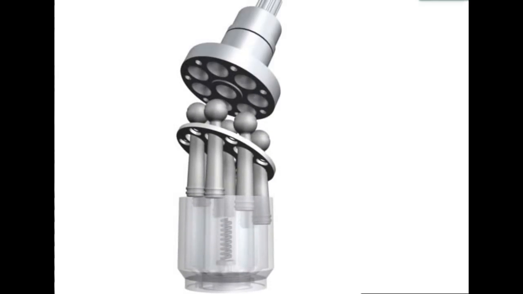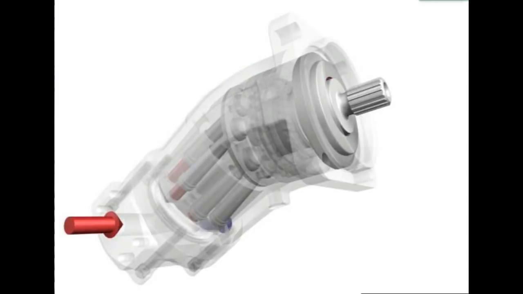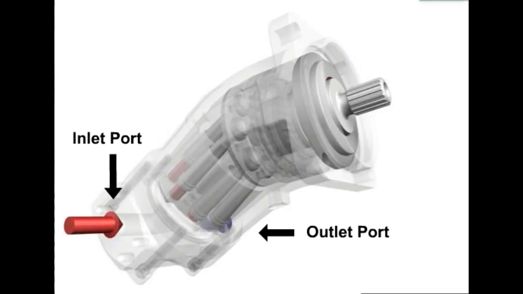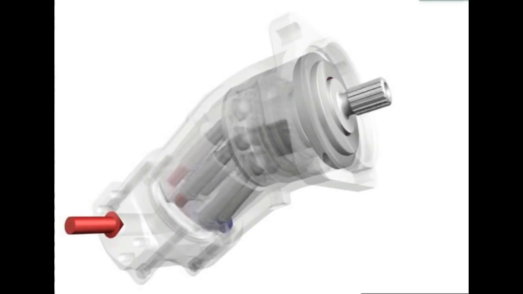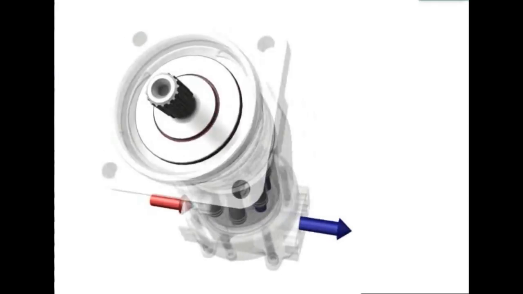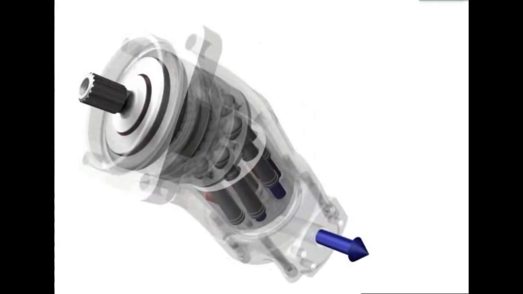The pistons and barrel sit in the housing at about a 40-degree angle to the output shaft axis. A preload spring in the centering pin holds the barrel against the control plate. As pressurized fluid enters the inlet, it is fed through a kidney-shaped opening in the control plate to the three or four pistons situated over the opening.